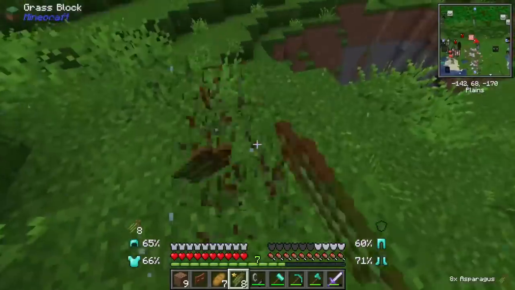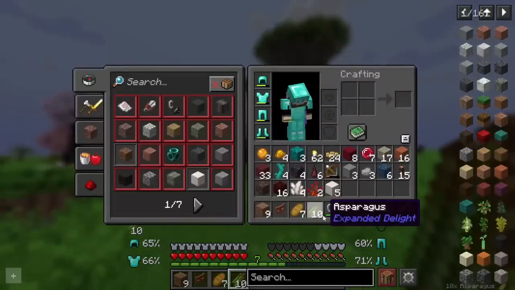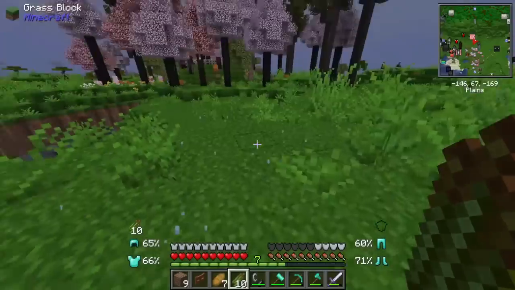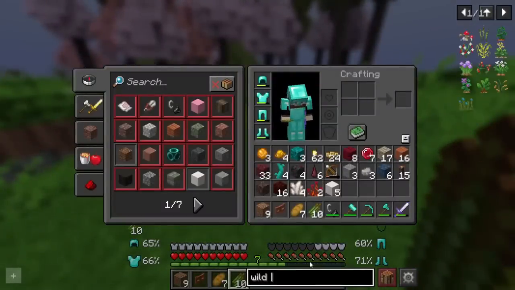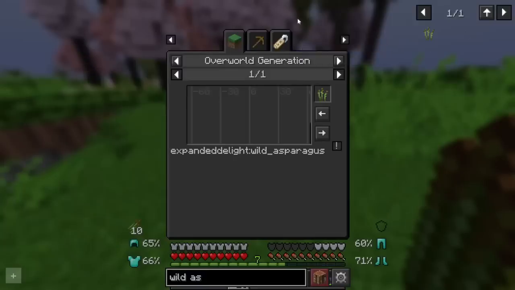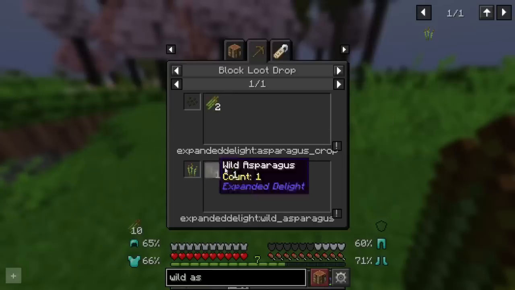Hey look, I already got started on that future farm goal, because we have wild asparagus from the Expanded Delight mod. What can we do with wild asparagus? What can we do? Is there a world generation? I don't care about the generation. What can we do with this?